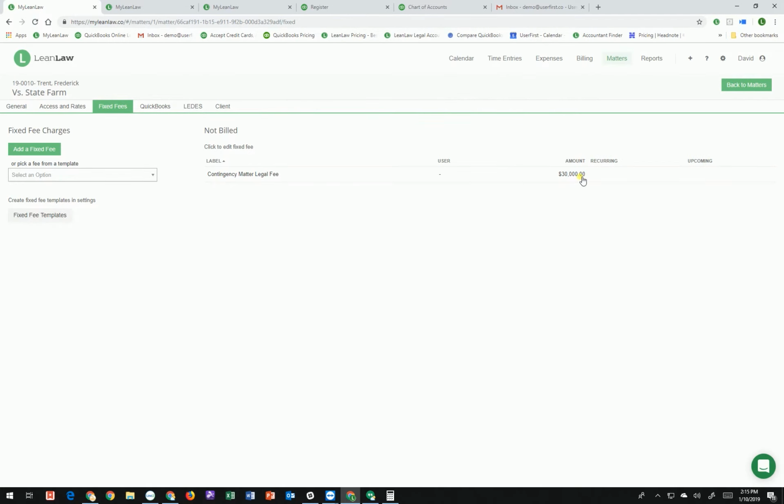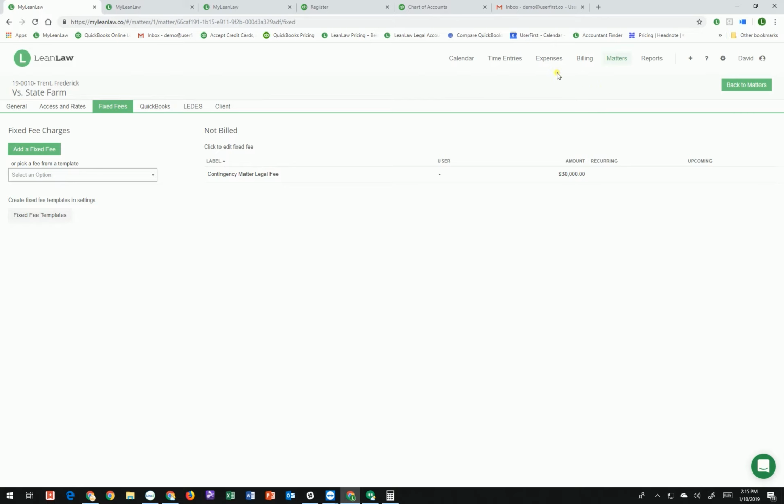So that's the amount. I want to now produce an invoice. The reason I want to produce an invoice is because it creates the accounts receivable, it memorializes the services into a document so I can clearly articulate that to the client, and it also allows me to accommodate for that one expense that I incurred and wanted to bring back to the client.